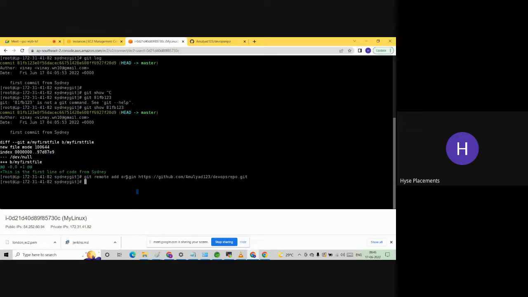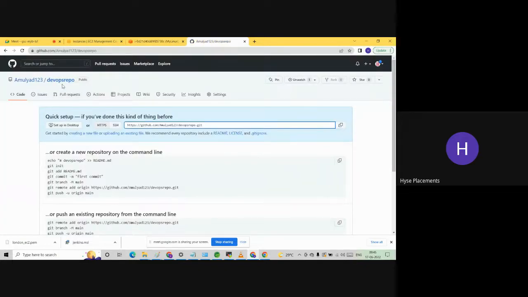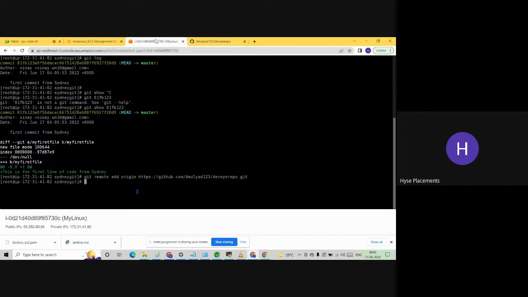That origin points to some location, that is nothing but this one. Whatever central repository we have created under the username Amulya D, with this repository name, if I say origin, it refers to this place. Okay. Yeah. So now it got created.